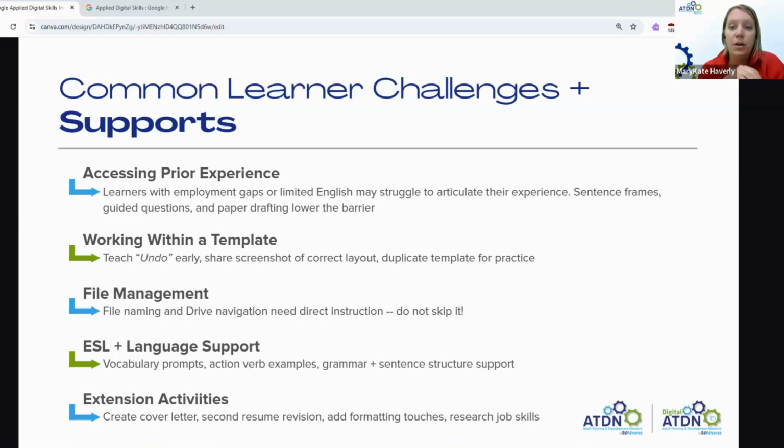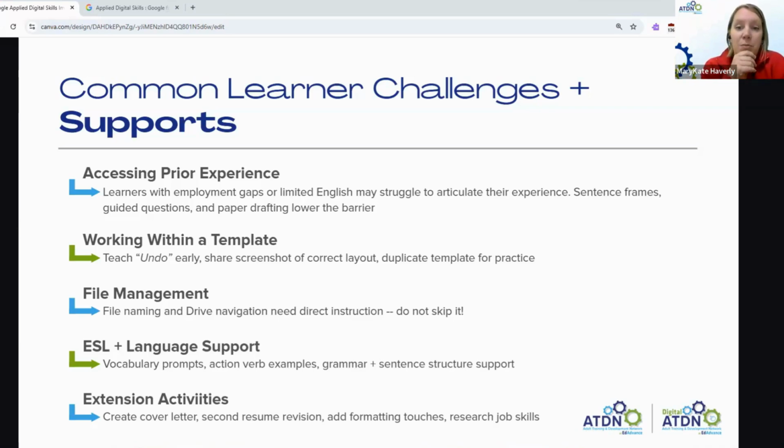And it also helps to have a screenshot of what that template is supposed to look like, so learners have a reference when things go sideways. And I do think this is one of the things that Applied Digital Skills does well, is that they can see what each step should look like when it's completed.